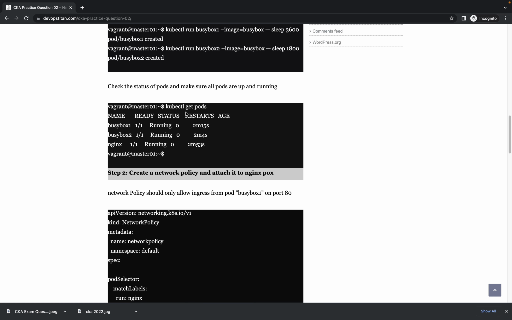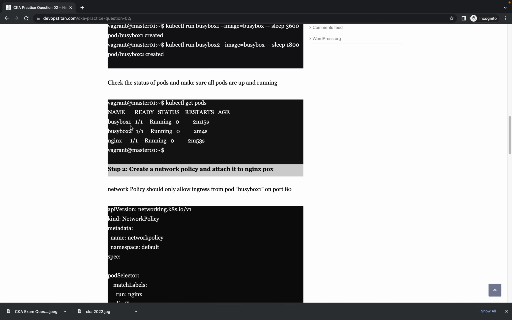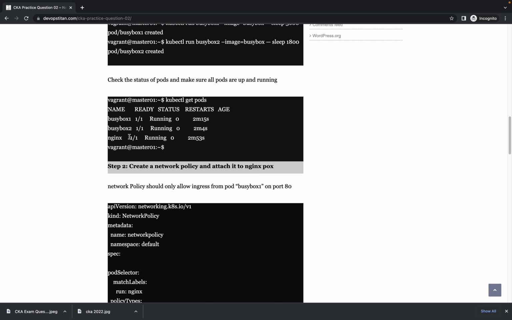Run the command kubectl get pod --show-labels, and you will see the labels on all these 3 pods. By default, the label on a pod is run equal to the name of the pod. So this is the label which will be there on any pod you create.